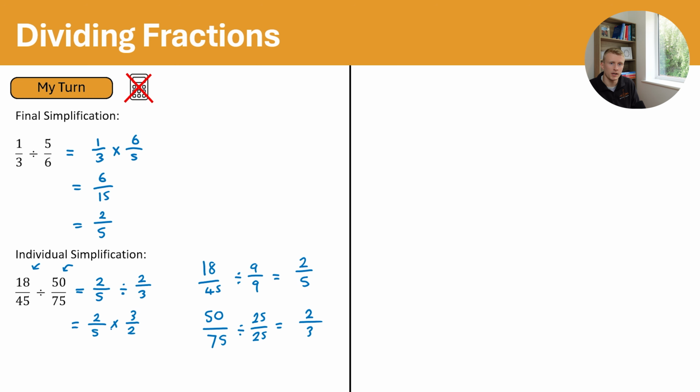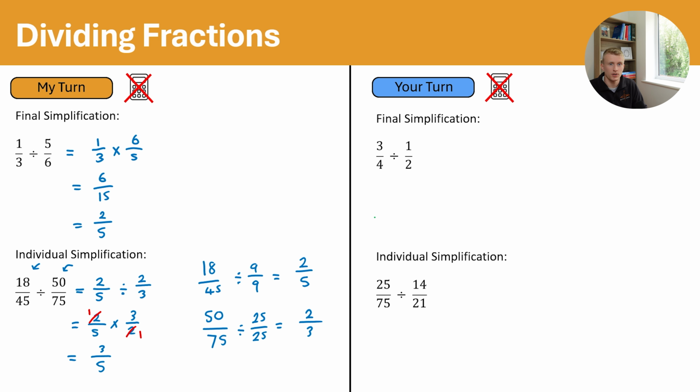And now that I'm multiplying these fractions, I can cross simplify if I want. What I mean by that is I can divide through by this factor of 2 on the numerator and this factor of 2 on the denominator. But I can only do that cross simplifying when I'm multiplying fractions, not when I'm dividing them. I can then do 1 multiplied by 3 to give me 3, and 5 multiplied by 1 to give me 5. So my final answer is 3/5. Give these two a go, and then we'll look at them together in a second.